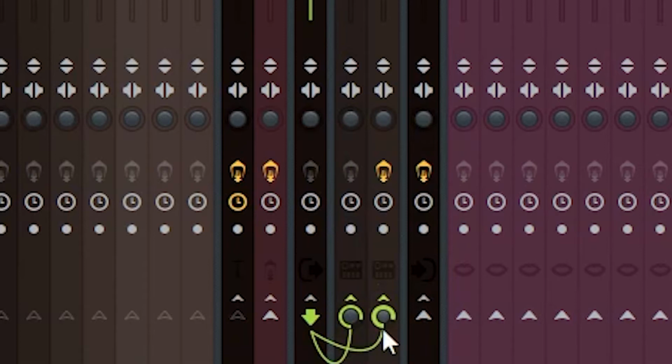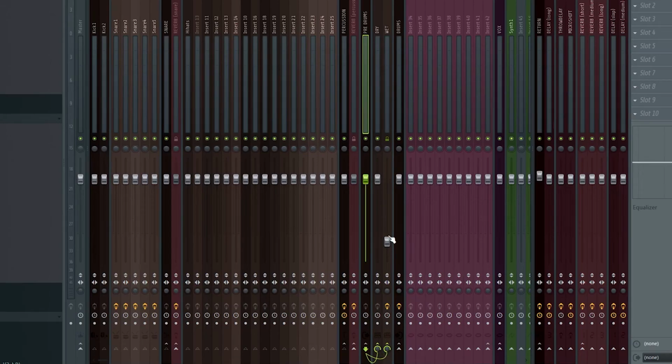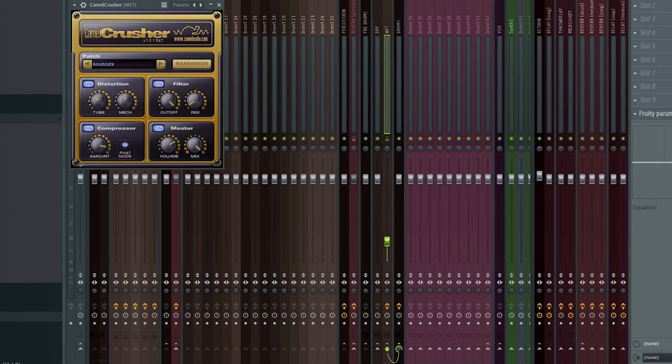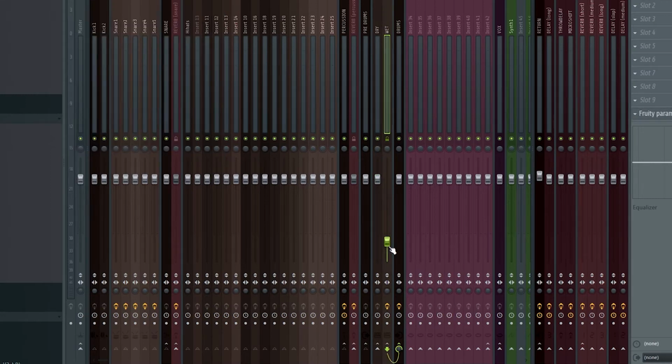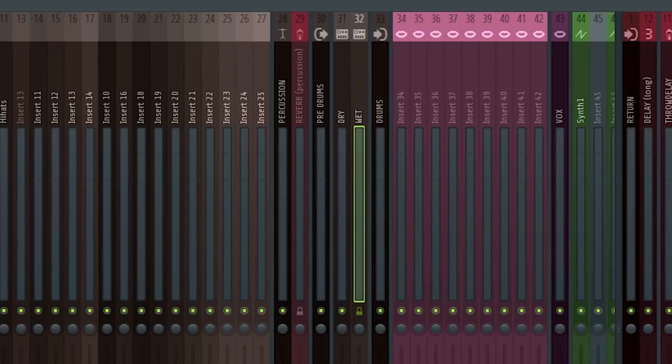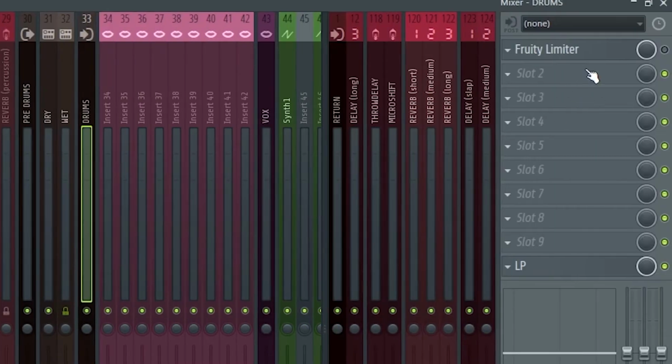Then all the percussion is gathered with the kick and snare in the pre-drums bus before going to dry and wet. The dry and wet buses are for parallel processing. As you can see, the pre-drums bus is routed to both. The dry signal is untouched and just goes straight to the drums bus, while the wet signal is heavily distorted. This allows me to easily control how much crunchiness I want to apply to all my drums with just this single fader. Then finally, we have the main drums bus where everything ends up.